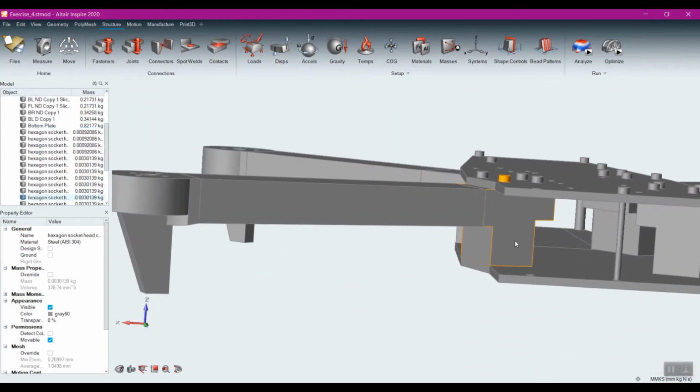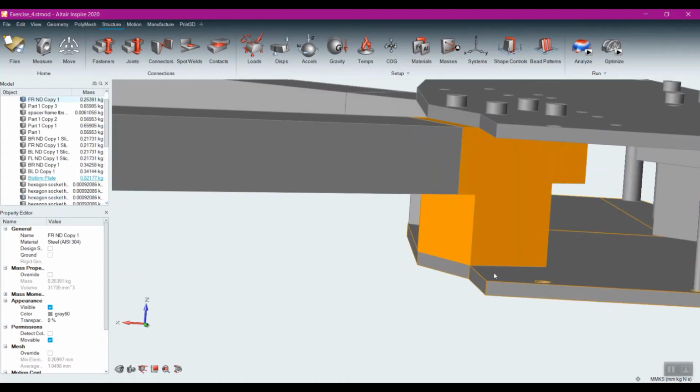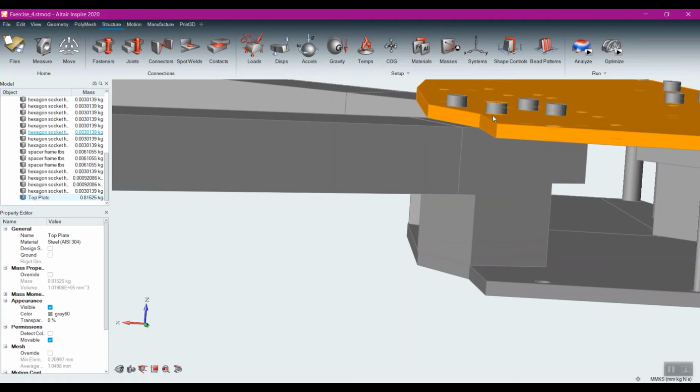So that means that everything is properly connected together, but in actuality, that is not a perfectly accurate representation of this part. There is nothing bonding this to this or this to this. What actually should be happening is they should be contacting each other so they can't pass through, but they should be able to move relative to each other if necessary, or even part from each other if necessary.